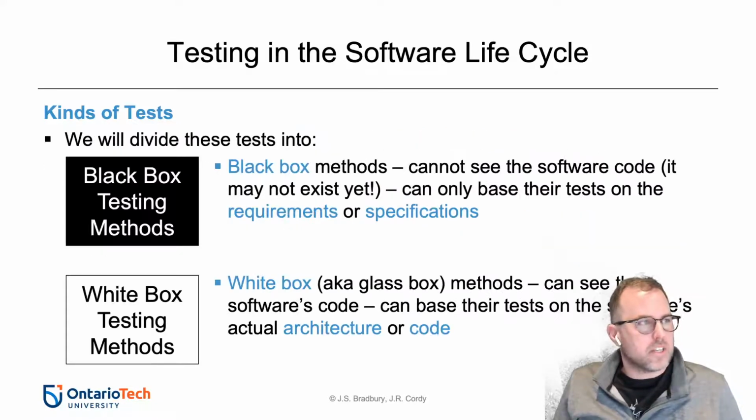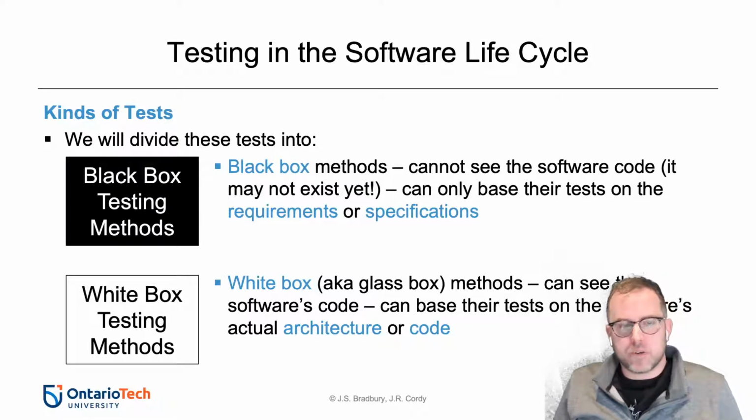And in terms of testing in the life cycle, we divide the tests that we do into two general categories. One of them is what's called black box test methods, and the other one is white box, or glass box is another way of saying it. The real big difference here: you've probably heard the term black box more generally. A black box is when you're talking about some system where you don't understand what's going on inside. You have no knowledge of the internal workings. You just know and understand it from its inputs and outputs, right? So how you interact with it. So it's a black box.